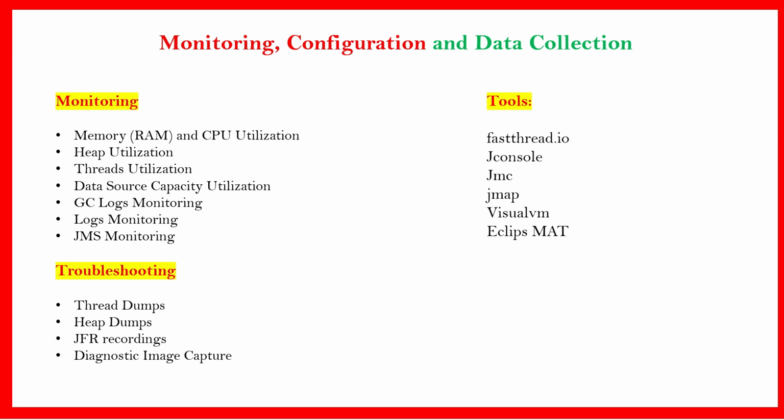Along with that, for heap dump analysis we have a GC tool, and a few more online cloud portals that I am going to explain. We also have tools like JConsole, JMC, JMap, VisualVM, and Eclipse MAT. These are tools that we use for the analysis of multiple subsystems of your WebLogic. All these tools and everything we are going to cover in detail in this particular session.